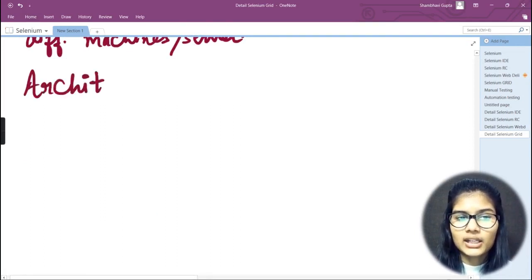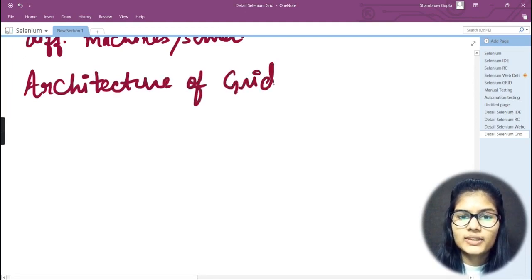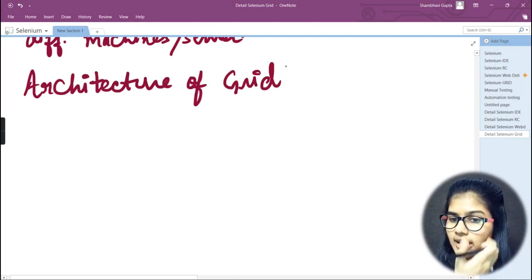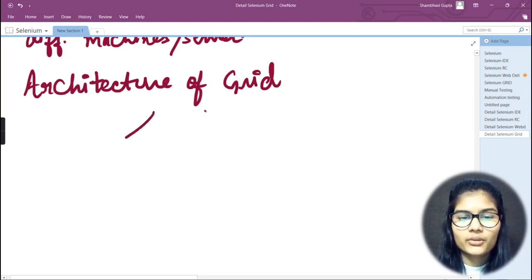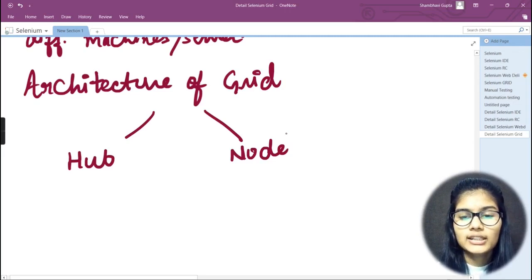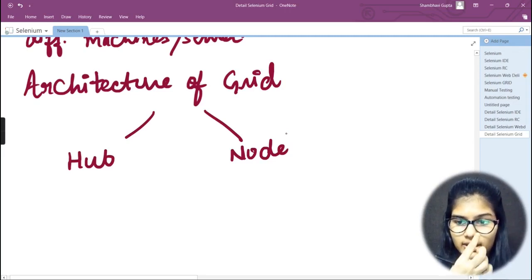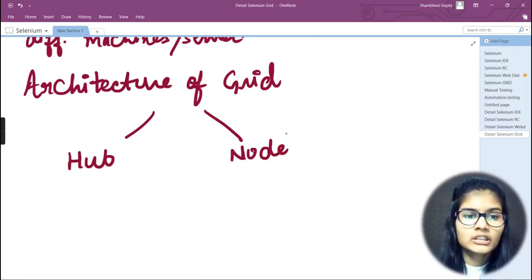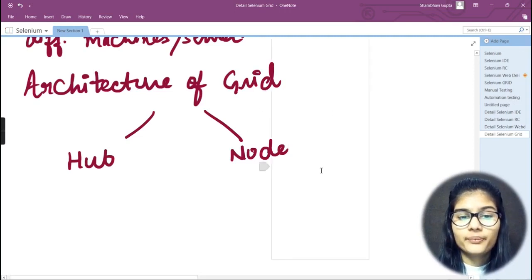Now let's discuss the architecture of Selenium Grid. In the architecture of Selenium Grid, you have two important things: first is the hub and second is the node. So what are these actually? Let's see in a very brief way.